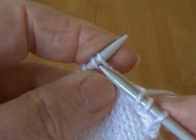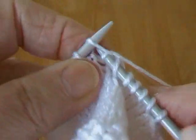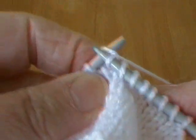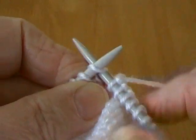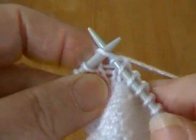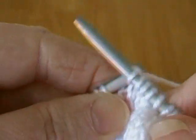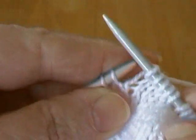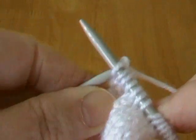I'll now continue to the end - this is like for putting in sleeves. Just knit to the end there. But if you're new to knitting it's quite useful to see how the stitches are formed. To cast off two stitches at the beginning of the next row I'm going to cast off in a purlwise direction, because the next row of stocking stitch is purl.